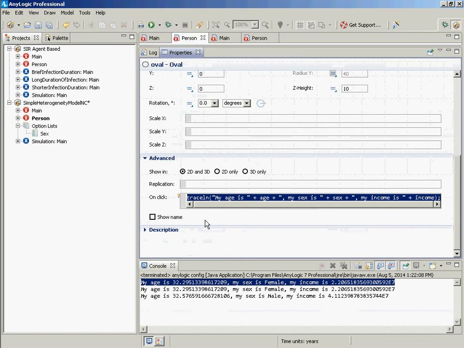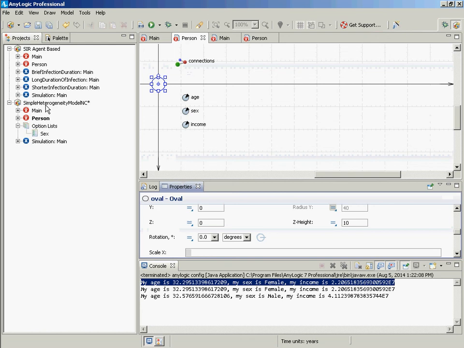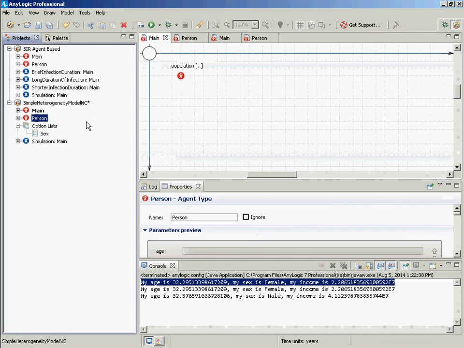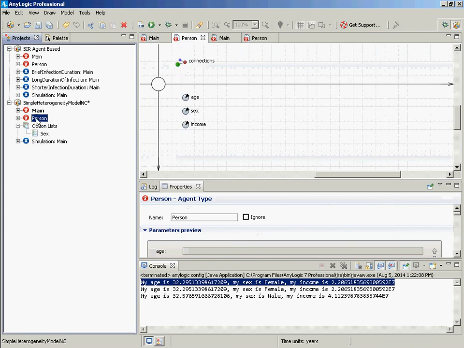So that was useful. And a final little element I'll emphasize: we saw that the characteristics of a person are basically delineated by the person class, but the particulars, in other words, the fact that they have an age, sex, and income, those aspects of personness are delineated by the person class. The particular values to assume for those are delineated by the population.